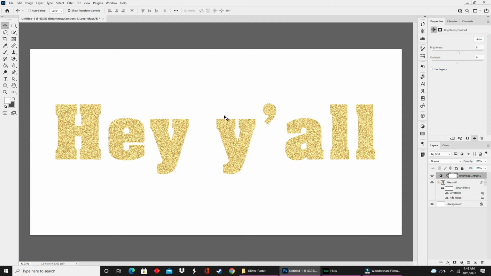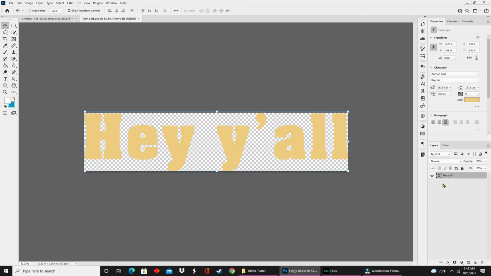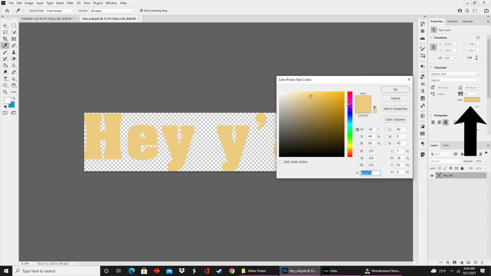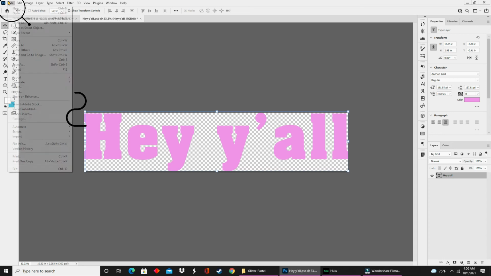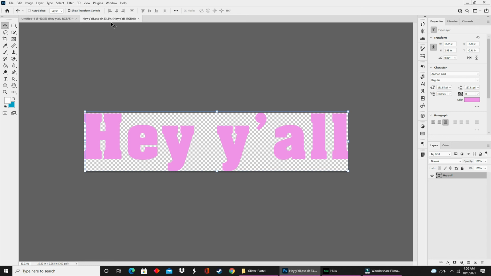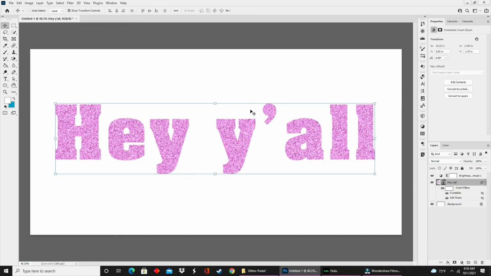I really like using this method because it allows you to create custom glitter effects to match whatever it is that you're working on. So now I'm going to show you how to change the color. You're going to click into that smart object that we created. You're going to go over to our color picker, and then you'll pick the next color that you want. After you find the color that you like, you'll click OK. And you'll go to file and save. Because this is a smart object, whatever you save on this screen automatically changes what happens in your other screen.